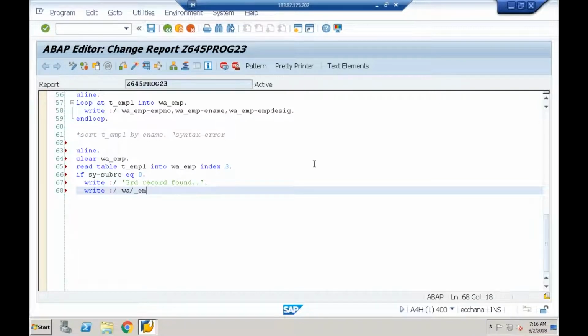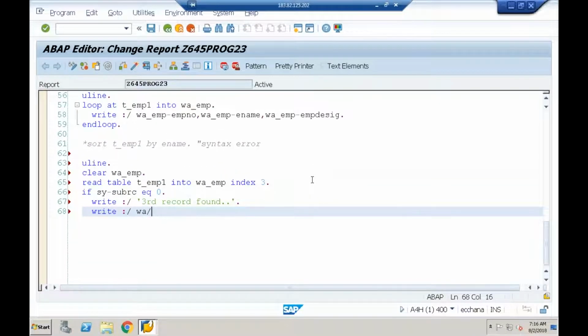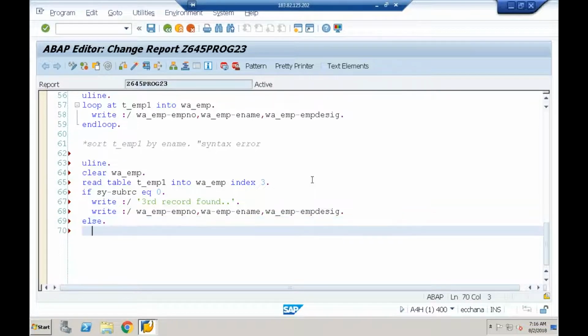W_emp-employee number, W_emp-employee name, W_emp-employee designation, else I'll give a message third record not found.